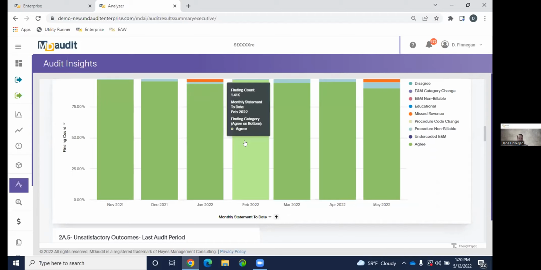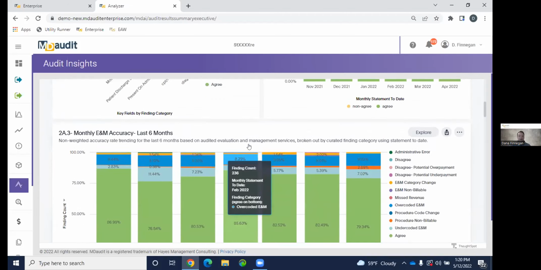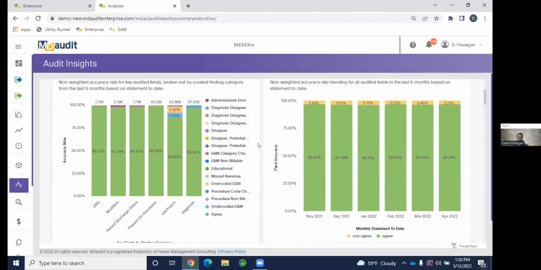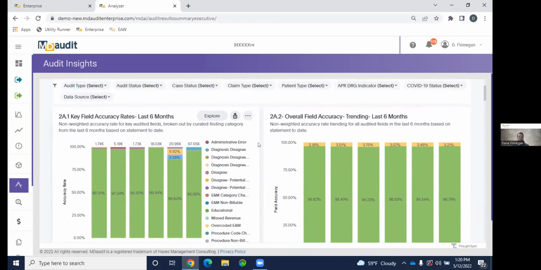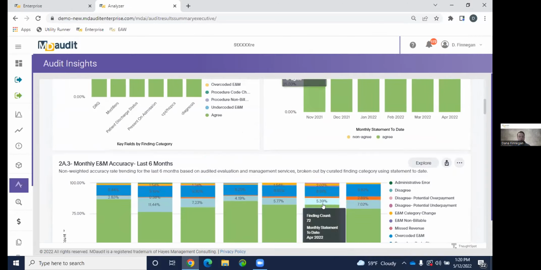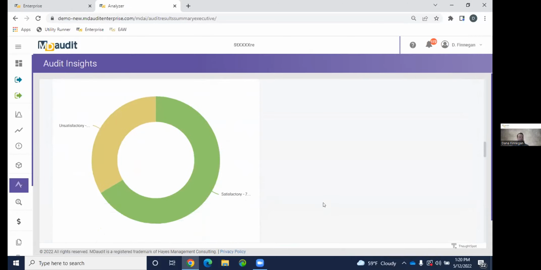So it's not only giving you insights that you can operationalize really quickly by having a provider conversation, but it's also allowing you to report out to the highest levels of your organization as to how things look. And these insights are important because you cannot rely on a billing system for this type of data.